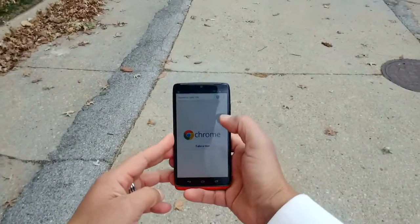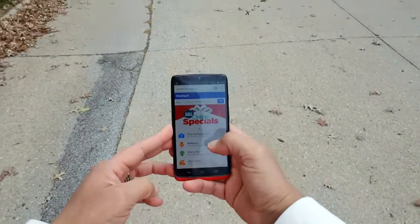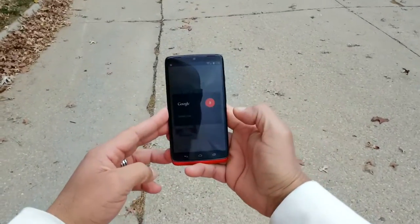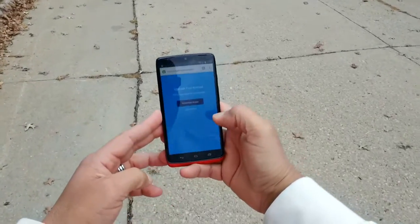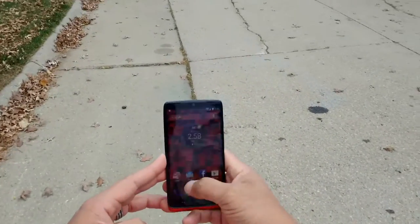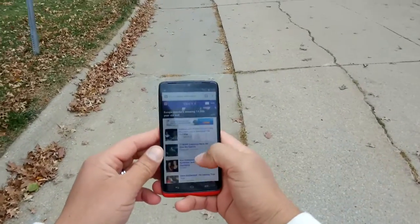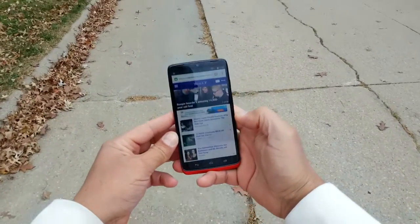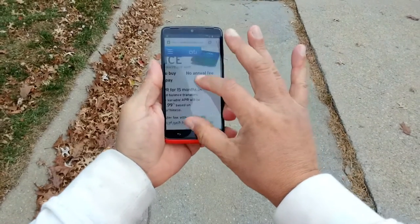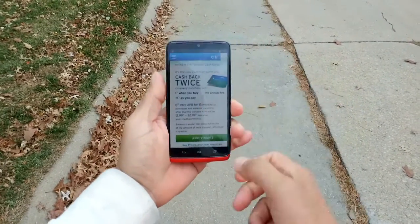Let's look at Google Chrome and do some browsing. Navigating to Walmart.com — we are connected to Wi-Fi and it's opening pages pretty quickly. Yahoo.com as well. Let's open an article and do zoom in and zoom out — very responsive, and as you can see the letters look super clear because of the Quad HD display.